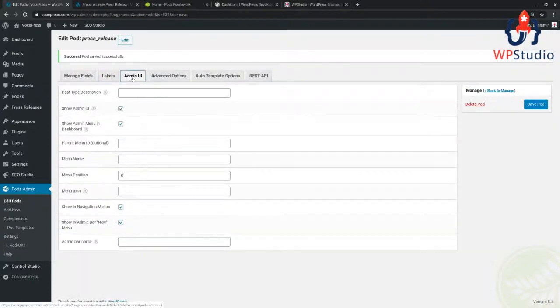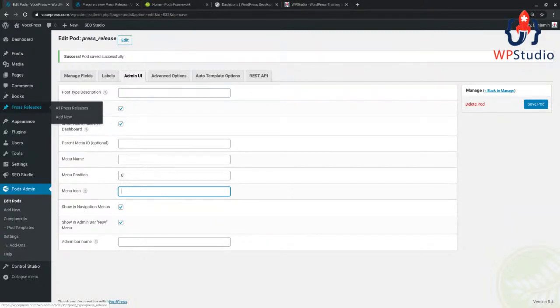Now, in the admin UI, there's several things I want you to know about. The admin UI is the user interface that tells Pods where to place our press release stuff. And I'm going to focus on just a few key areas. The first one is this menu icon. By default, Pods is always going to use this little thumbtack.